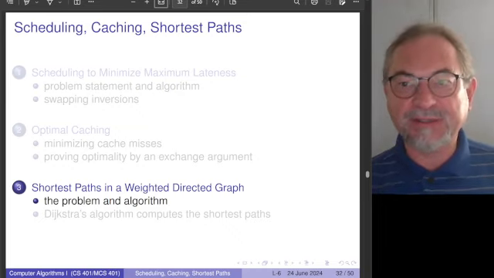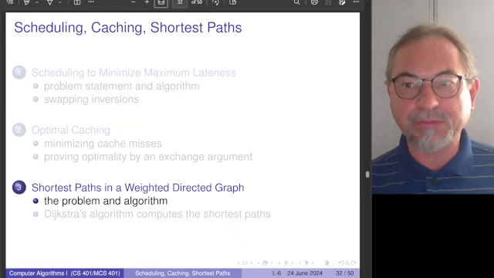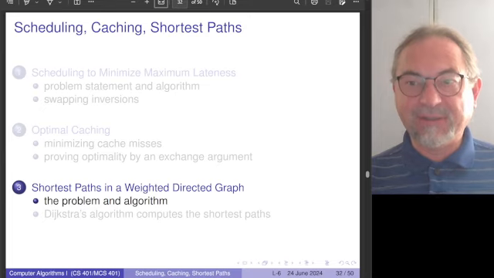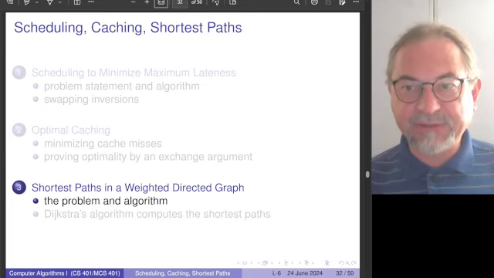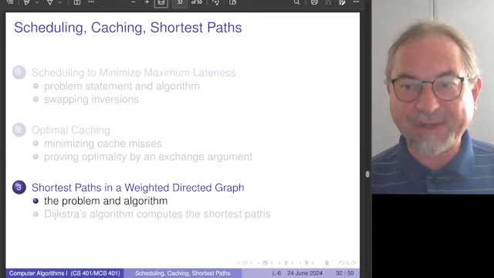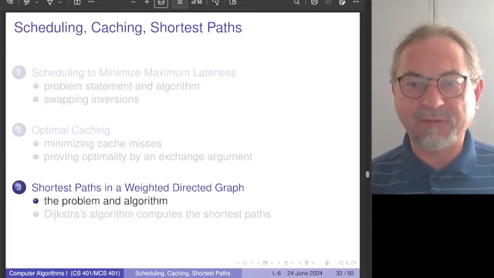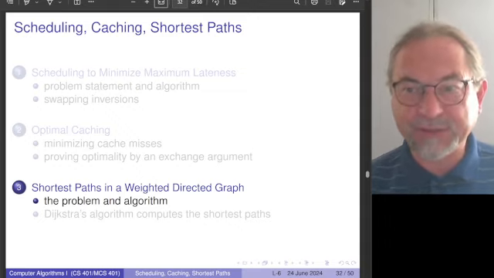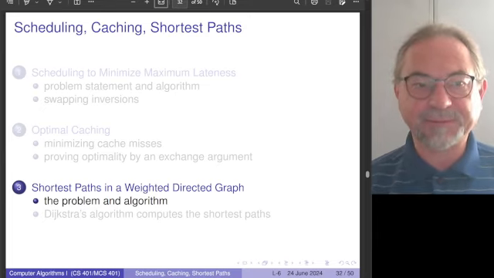So we considered in this lecture 3 different problems, but in the algorithm analysis, the 3 different types of problems are solved by the same type of greedy algorithm. So the algorithms themselves are very straightforward. Proving the optimality is not. And that's actually the main point of the lecture.